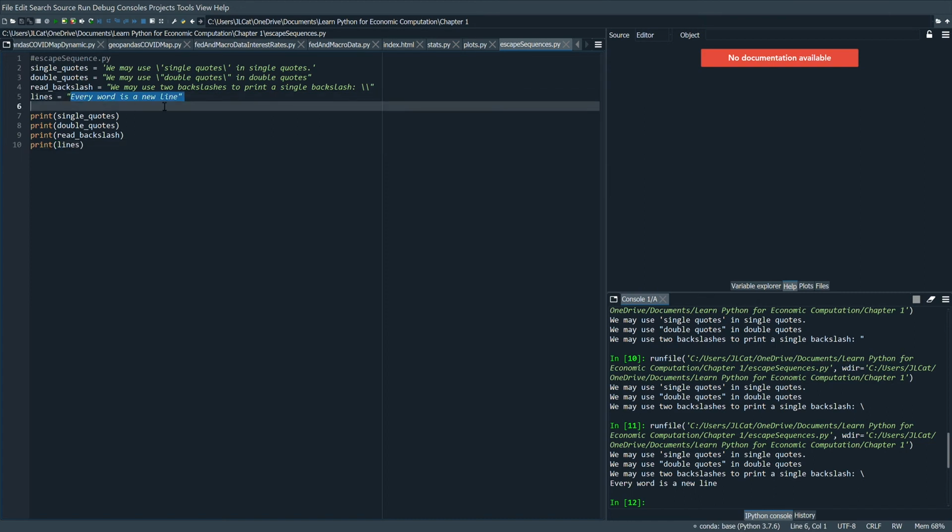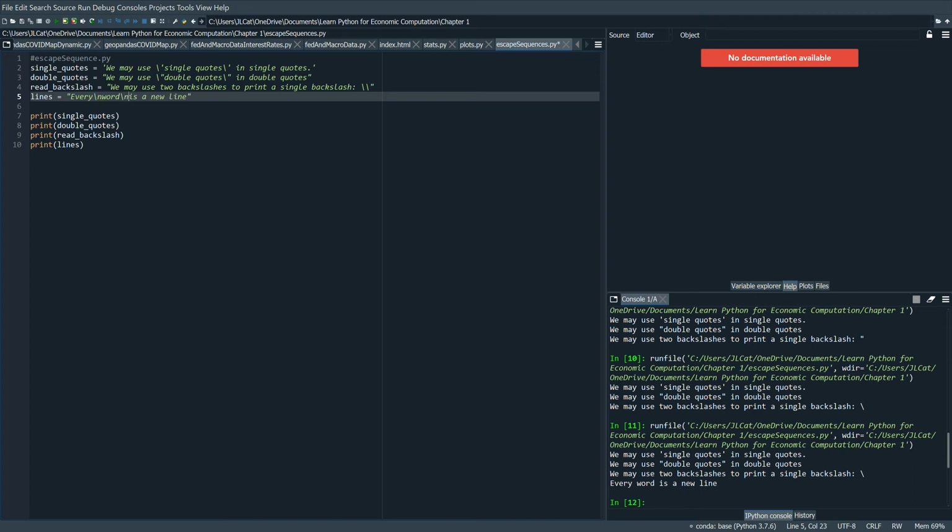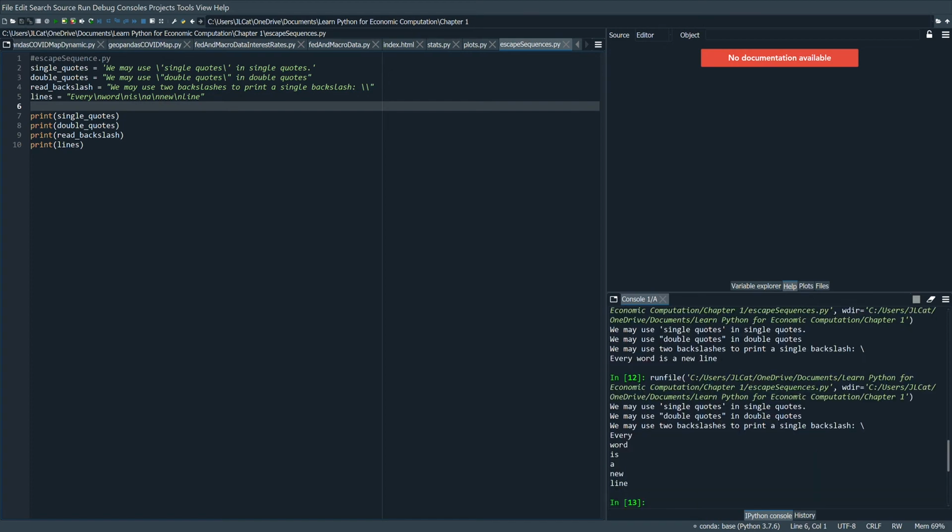Well, you didn't really create new lines here, and if you see the example in the book, that's what it should have done. So what we could do is replace every space with \n, and we get this outcome. And you can see here, every word actually is a new line.